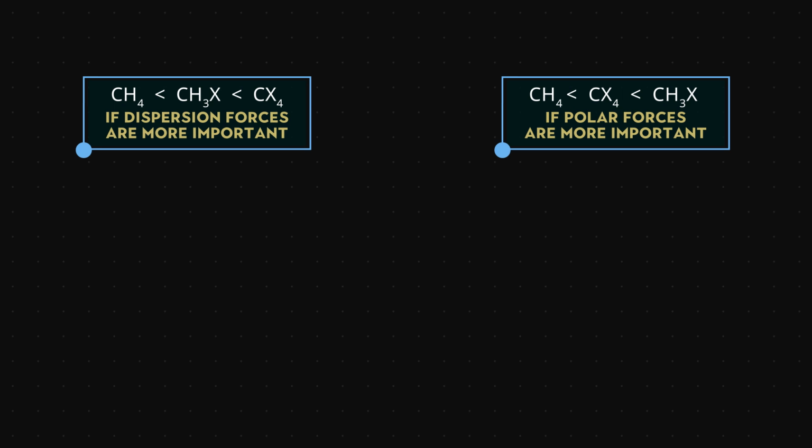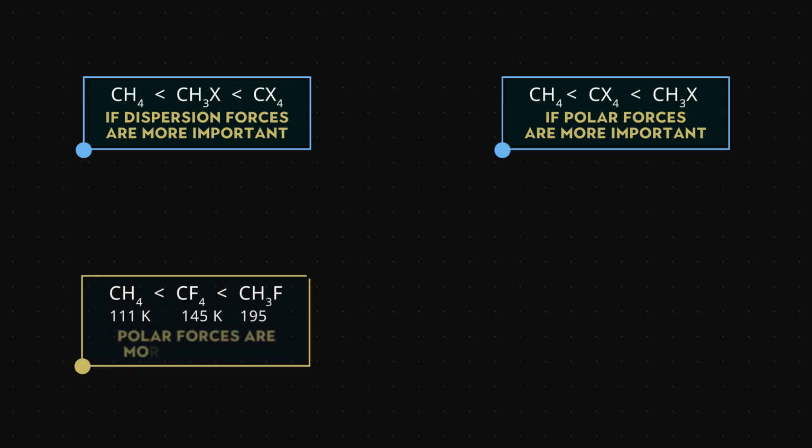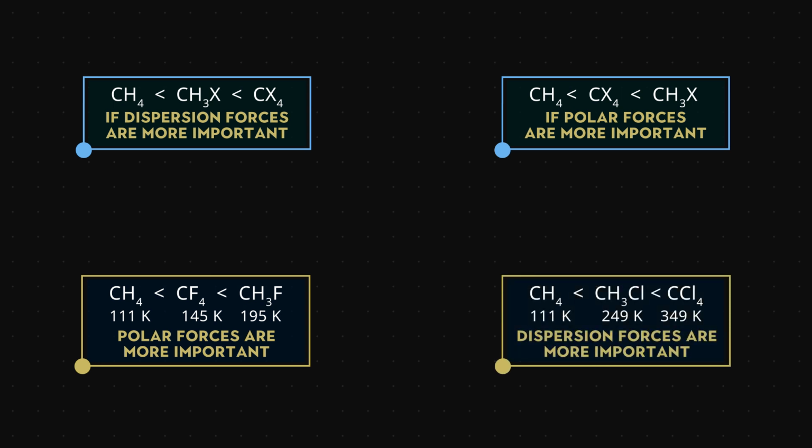We can look at the experimental data to see which forces play the more important role. For fluorine, we find that polar forces are more important, while for chlorine, we find that dispersion forces are more important. This isn't that surprising when we consider that the sizes of the chlorine atoms, with 17 electrons each, are substantially larger than fluorine atoms, which have only 9 electrons each. Because dispersion forces increase with molecular size, we expect dispersion forces to be stronger for the chlorine compounds than the fluorine compounds. When estimating the strength of intermolecular forces, it is important to consider each type of force present.